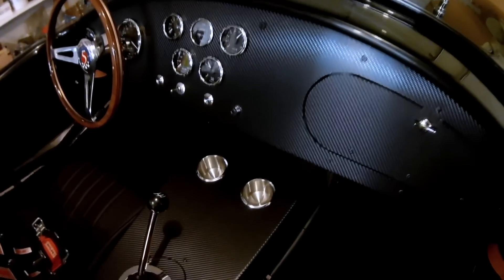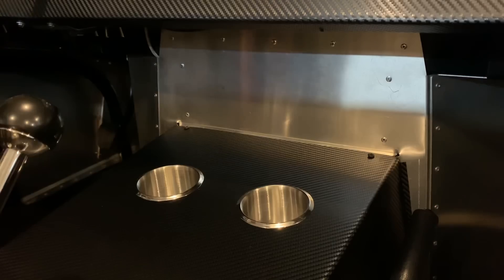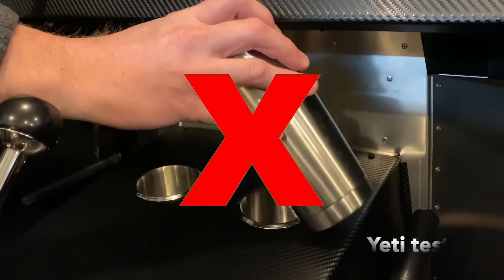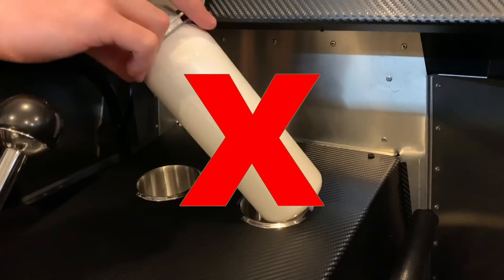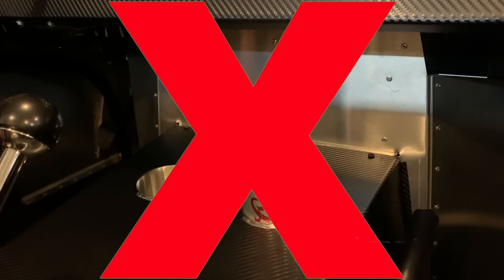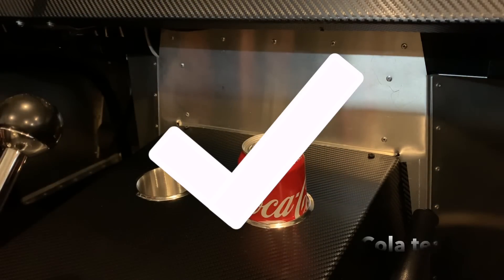Arguably the most critical interior feature on your build is going to be the cup holders. Much like peanut butter is to chocolate, this car is perfectly complemented on a weekend drive with a beverage. Unfortunately I made the error of undersizing my cup holders, and while frustrating, I've been able to make do on coffee runs. To all you period-correct elitist aficionados — I don't care if the originals don't have cup holders. I want some in my car and that's why they're there.